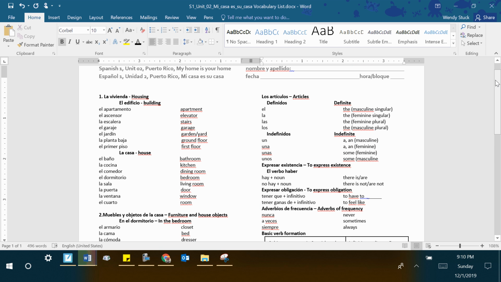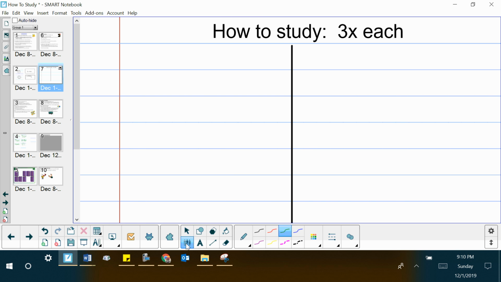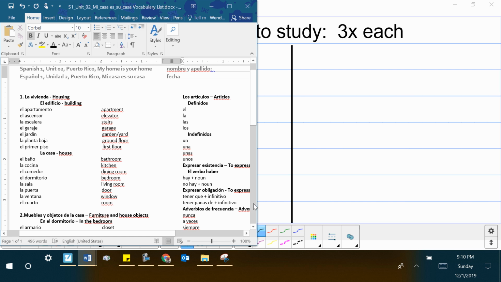I'm going to focus on these words here. I want to be consistent, and I want to use Spanish on one side and English on the other. I'm also going to stick with one color, because my eyes really like to use one color. Some people would put one color on one side and another color on the other because visually that works best for them. You know how your eyes and your brain work. To be consistent, I'm just going to stick with one. And my first word is going to be la escalera.